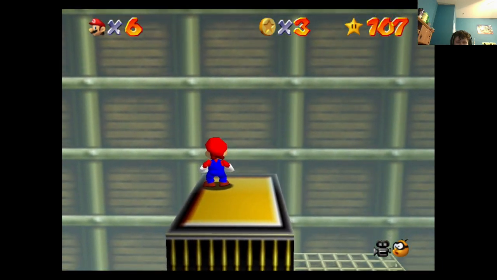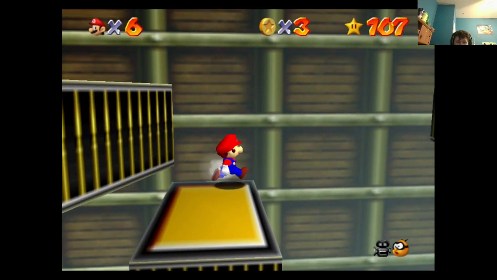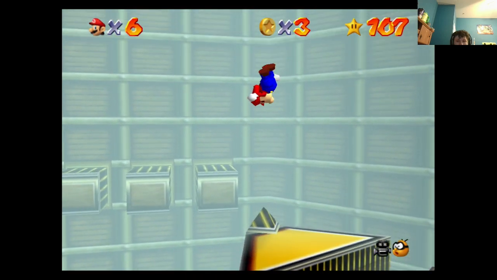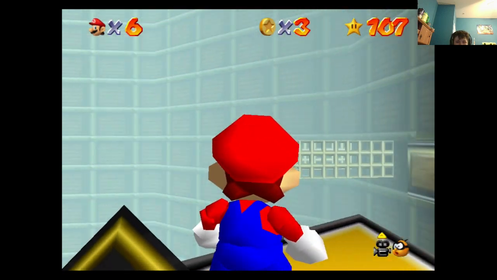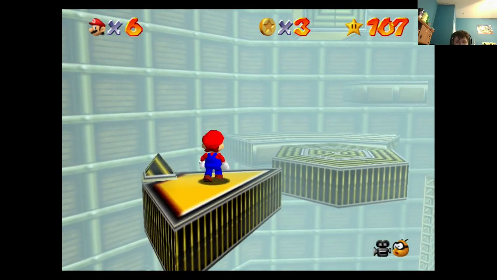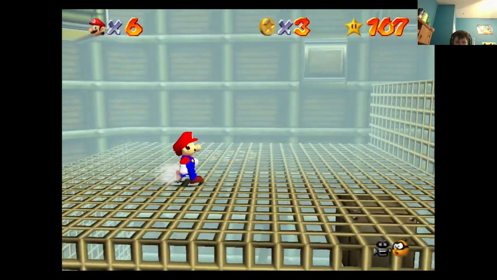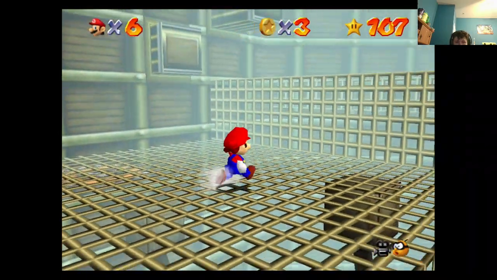No, not this, not this. Oh no, that's right, you gotta wall jump and hope to God you make it on there. That's a tricky jump to do there. Up there. I'm going to get up there.